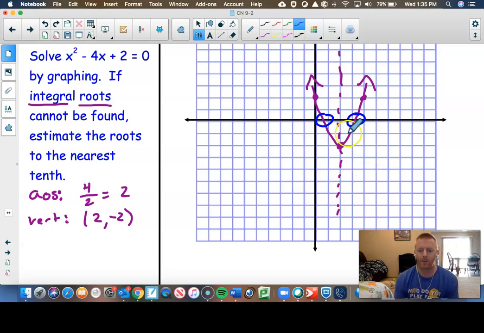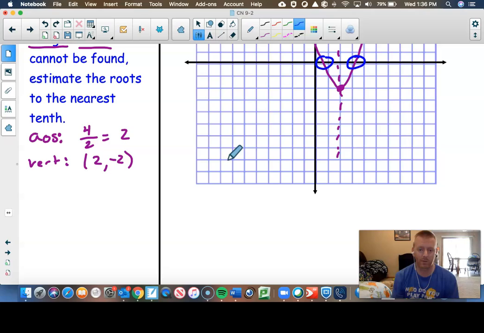So what we have to do now is find exactly what those numbers are to the best of our abilities, and it's going to be a lot of calculator work. So we'll know it's between 0 and 1 for this one, and between 3 and 4 for that one. The way we guess this is just by making a table of values. So we know it's between 0 and 1.